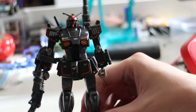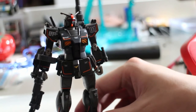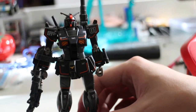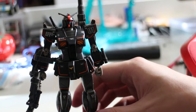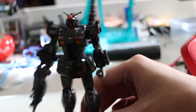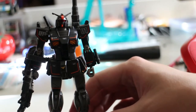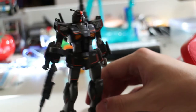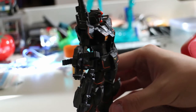Other than that, the decals do make the MS look a little bit better, and it kind of gives you an illusion of color separation, but that's not possible. Overall, I like the decals design, but I just think that it's very not reliable. Anyway, moving on.